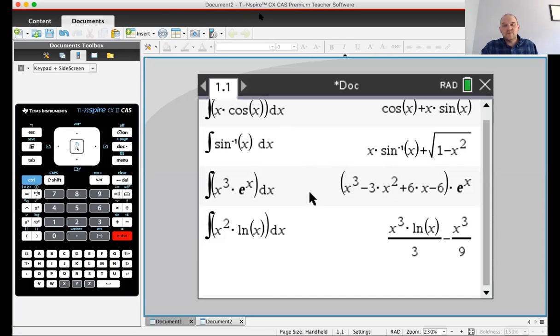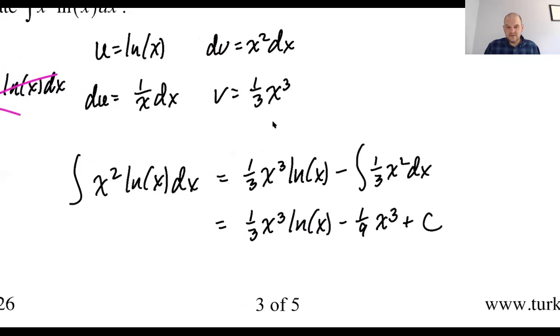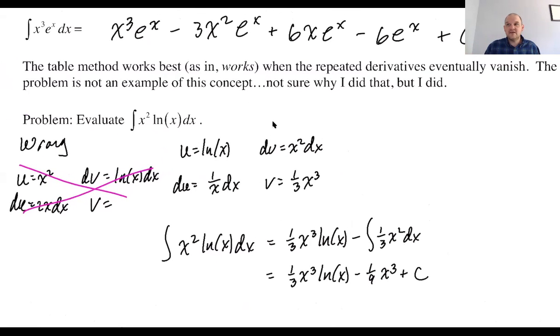So we could have tried the table method. It just wasn't going to work. I mean, that's basically what happens with these problems. You try it and it doesn't work. And as soon as it doesn't work, you're like, oh, I got to try something else. So we have a number of things we can try at this point, right? We can try dv is just dx by itself. I don't know that I'd want to try to do that, but you could.